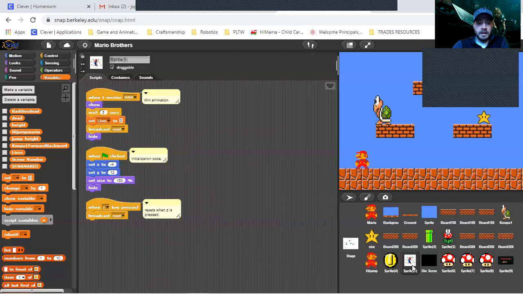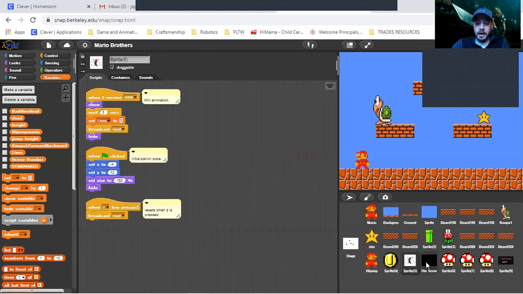So I have this scene, which is when I receive win, I'm going to show that for 5 seconds. I'm going to set my lives to 3. I'm going to broadcast a reset and hide. So that's what happens when I win. Shows that scene for 5 seconds, then goes away. It has some initialization code, and then also some code. You guys all need this in there. When you press the Z button, you broadcast a reset, and everything resets back to the beginning. It's like pushing the green button, the green flag here.